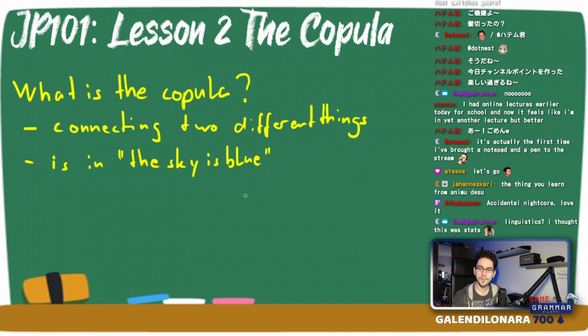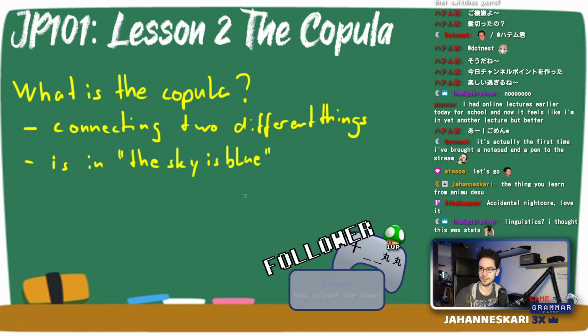So we have a very, very vague idea of what the copula is now. We know it connects 2 different things. And we also know that it says in Wikipedia, not that Wikipedia is always right, but in this case, this is pretty much correct, it links the subject of a sentence to a subject complement. We don't really need to worry about what the subject complement is in this case. It's just another word in the sentence.